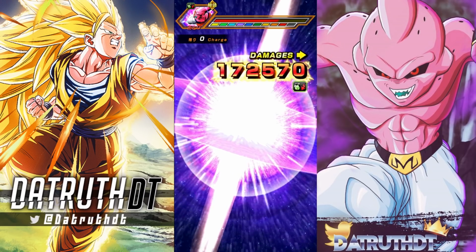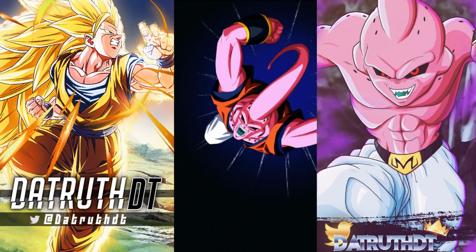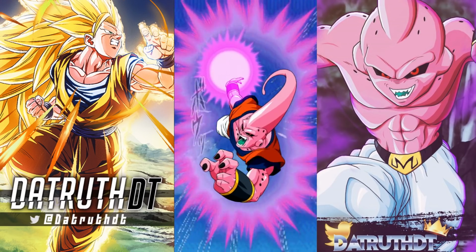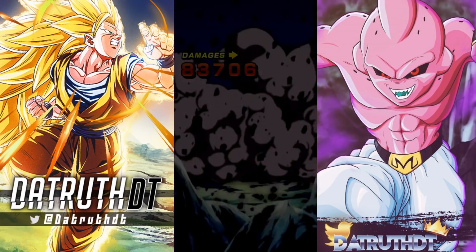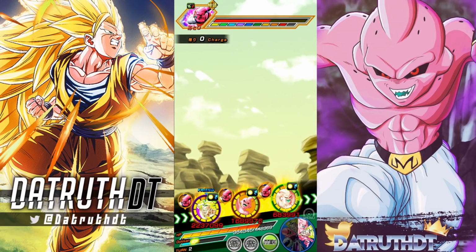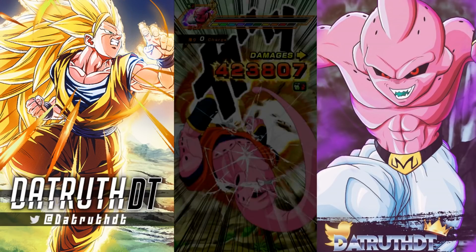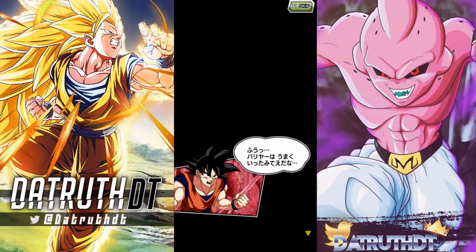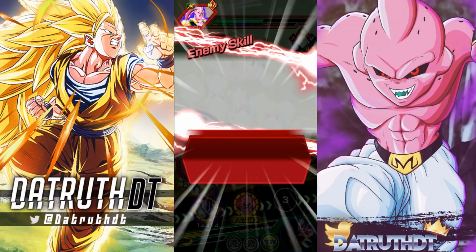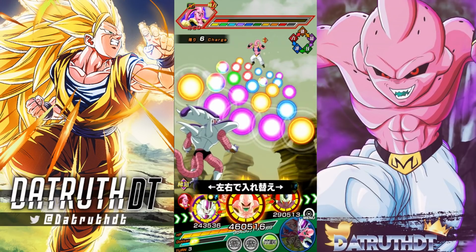Because it's a transformation character, we could have 2 Kid Buus next to each other sharing all of these links, right? If they dropped an LR Kid Buu, and instead of more than meets the eye, he had legendary power, but the rest of his link set was the same, he would be so nasty. The rotation of an LR Kid Buu and this STR Kid Buu would be so beyond belief nasty. It would be just disgusting. I would love to see that.